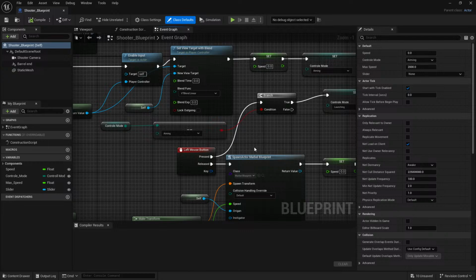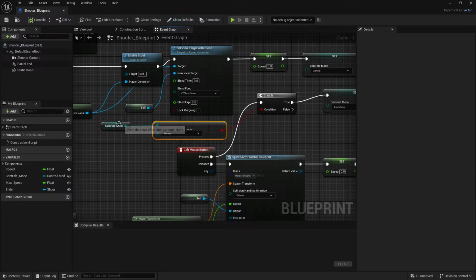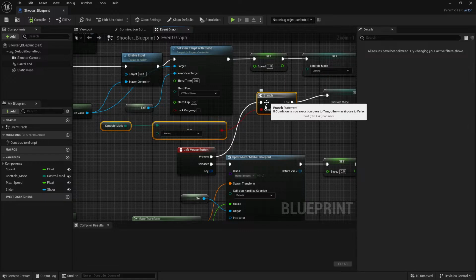All right, so you're going to want to click on where it says just above left mouse, and you see that bit where you've got control mode, the conditional, and the branch. Yeah, these three right here. Select all 3 of those. Okay, then just do a copy paste.